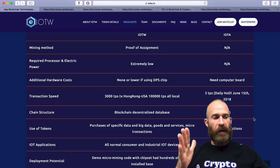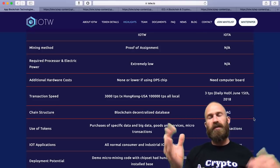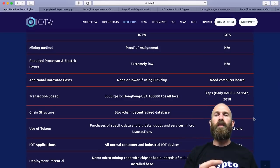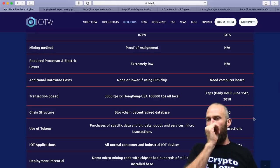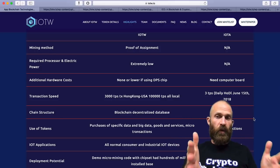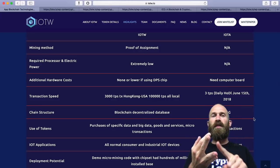My take: IOTA has been around for over a year and does have some partnerships — working with Volkswagen and some other auto manufacturers. Downsides of IOTA: they are somewhat centralized, there are potential security flaws in the Tangle, and it's slow now, though the more people that use the Tangle the faster it gets. You have to process microtransactions on IOTA to verify two previous things. IOTW is very early on — they just have a proof of concept with that video, whereas IOTA has been around longer and is a little more proven. IOTW needs to actually get the adoption, get use cases out there, and get people using it.